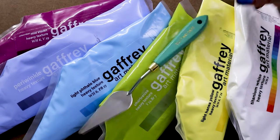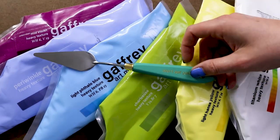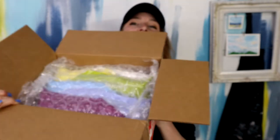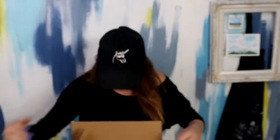Hi, hello, and welcome to Rebel Unicorn Crafts. I recently found this Gaffrey heavy texture acrylic paint, and when I tell you I was excited about this, I think it was an understatement, because I tried to be super prepared and actually unbox this and show you everything I got, but I was too excited to even check to see if my camera was focused. I do want to share this one very blurry clip so you could see the fun part of this, because this is a very unique paint, not only in what it can do, but also how it's packaged.